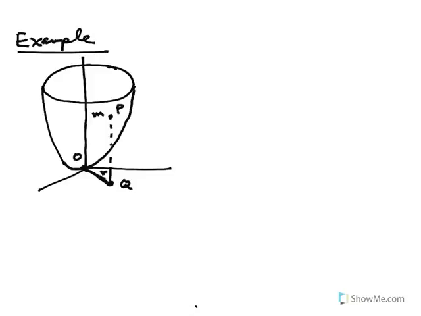horizontal plane, and then there's an angle theta, which describes the orientation from an inertially fixed direction, which I'm going to call EX. The in-plane, the horizontal plane, is EX, EY, and the normal to that plane is EZ. So the equation for this is Z equals R squared over 2B. That's the equation for the paraboloid.